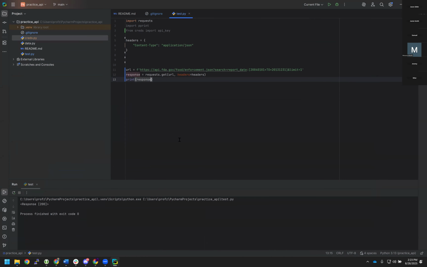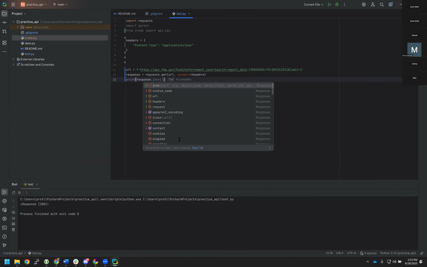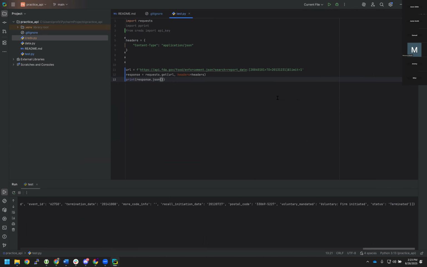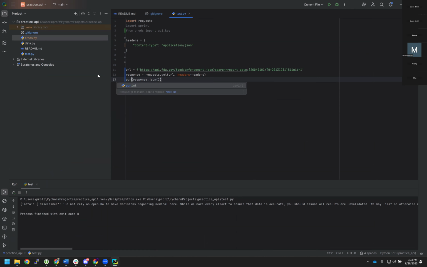Let's do response dot, see if that actually does it. There it goes. So in this case, we did need the .json to come back, because it's not by default coming in that direction. So this looks good. We got our metadata coming out. Again, if we want to make that look nice and pretty so we can understand what it says, let's do some pretty print.